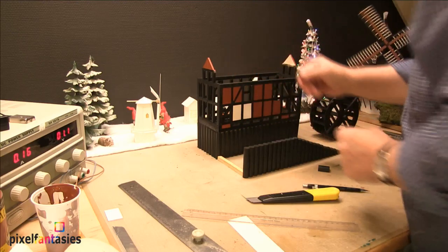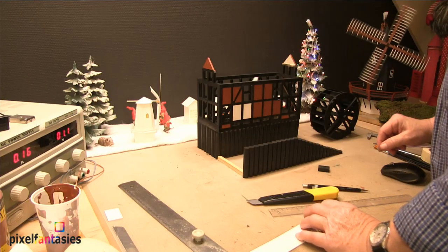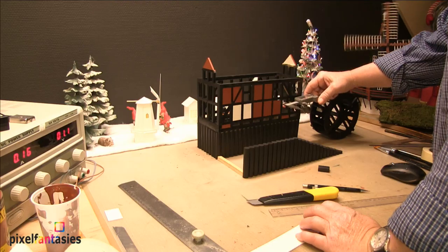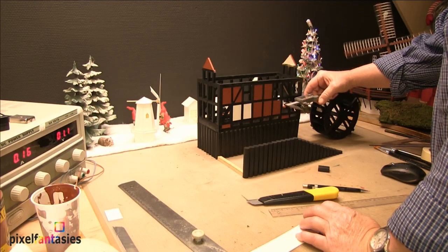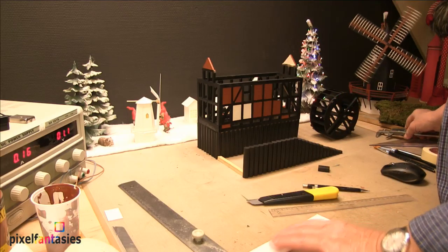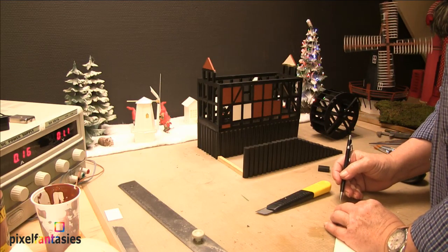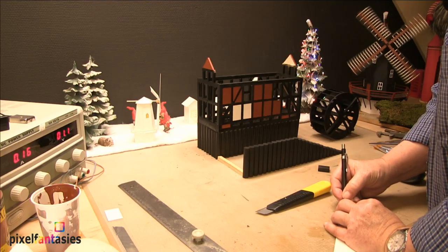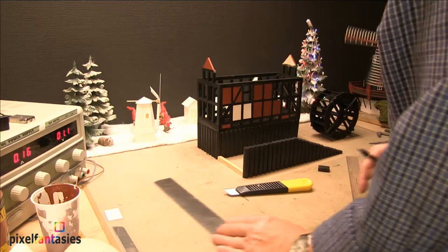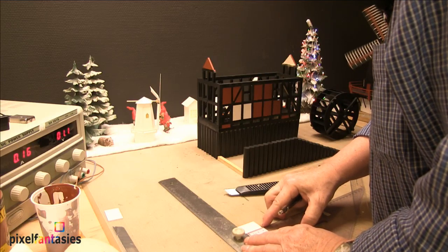Whoops, that was too close to my liking. That was too much slack. 26. I want to fit as tight as possible, but when we start gluing them, then we can fill out the crevices.